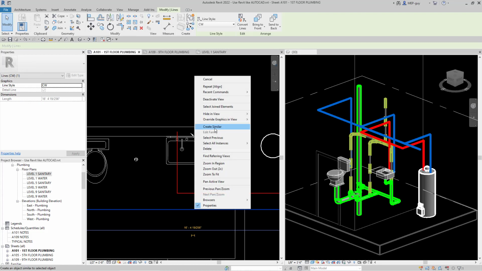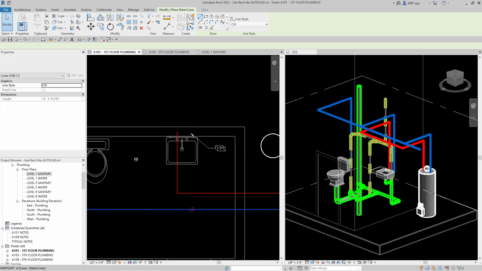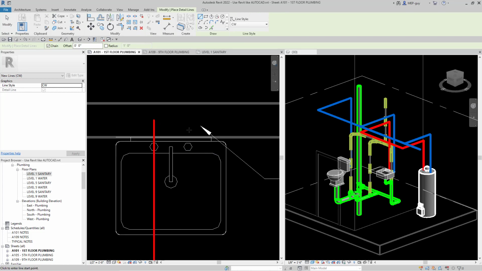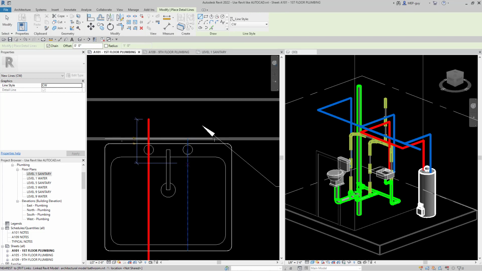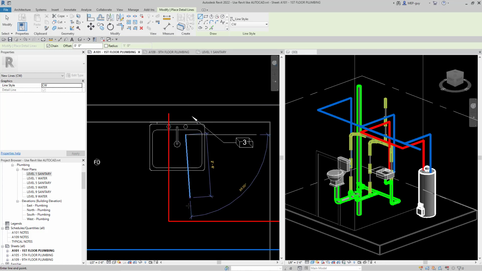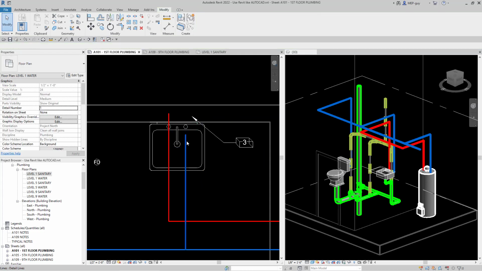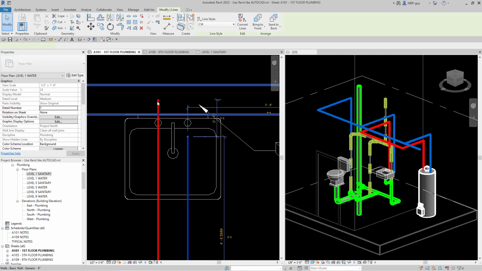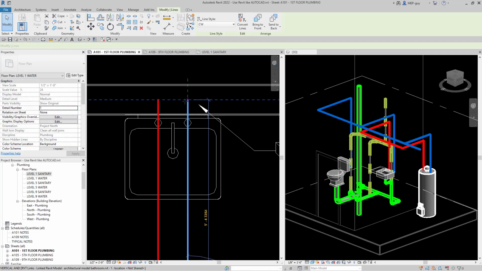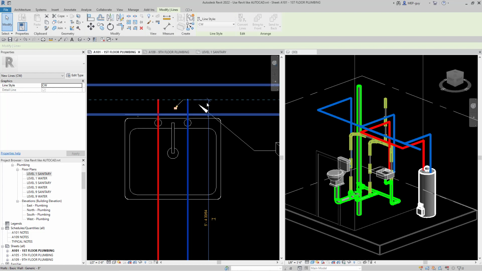Now I want to bring my cold water line. So I'm going to right click, create similar. And as you can see, when we maybe hover into this location right here, it's not snapping like we want it to, but let's just go from there. And you know, maybe my cold water is above my hot water, so I'm going to do that. So I'm going to hit escape, and we want to bring this to this point right here, so we can just drag it up and it aligns perfectly.